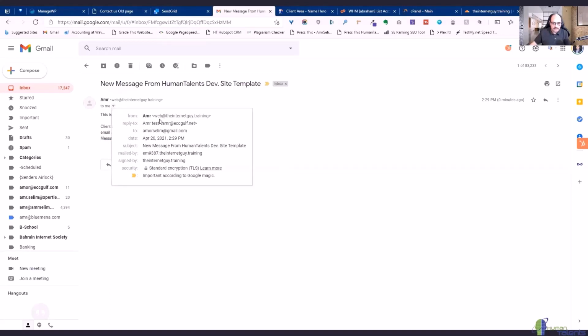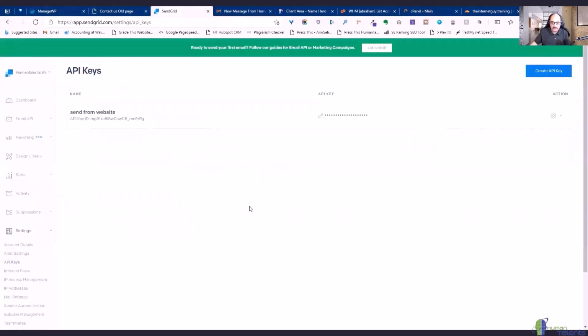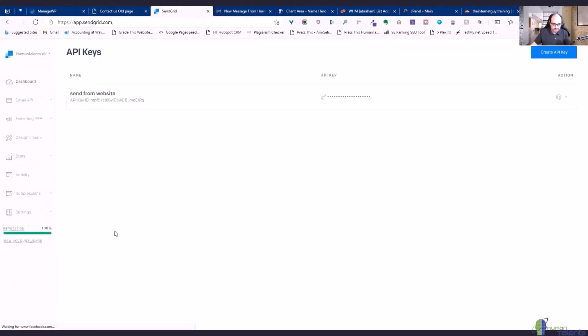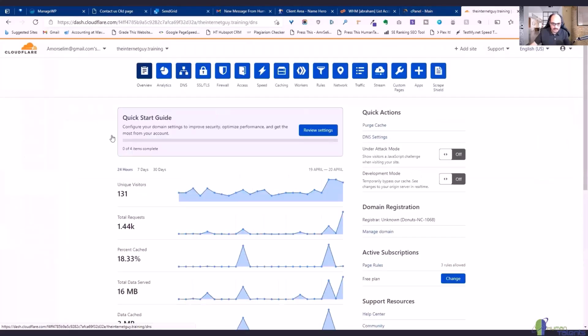If I click here, it tells me how I received this email. And if you look here, it says emailed by EM93, blah, blah, blah. This is SendGrid. If I go back to SendGrid, if you remember, when we were setting the CNAMEs, let's go to DNS here on my Cloudflare.